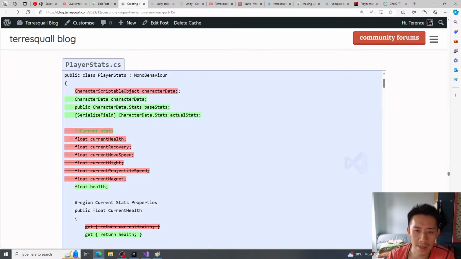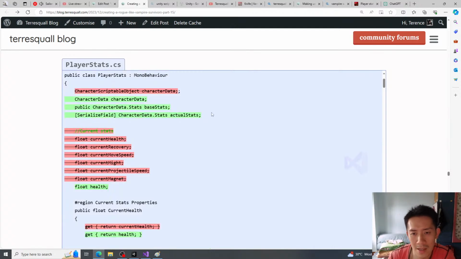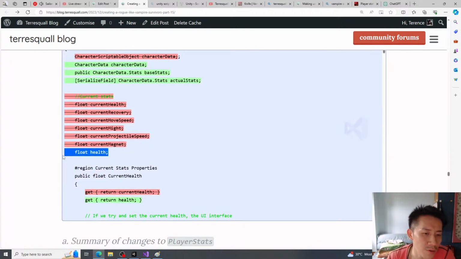So by having base stats and actual stats, the base stats are just there so that we can recalculate the stats as and when we need. And the actual stats are the stats that are recalculated. So this replaces the 6 stats variables that we have for player stats. The health variable over here is still there because we don't have a max health stat. So the health just stores the current health, and it's there to check if the player lives or dies.